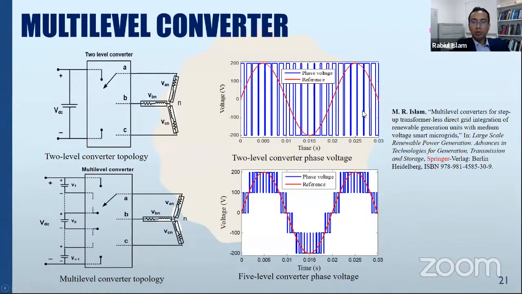you can see on the top figure, right? If we compare the reference signal with the output voltage, the output voltage shown in blue color, compared with the reference signal represented by red color, then you see lower harmonics. That means if the generated voltage waveform is very, very close to the reference signal, then we can say its harmonic content is much lower, right? So in this case, for the multi-level converter, the output voltage waveform is inherently very close to the reference signal. That's why multi-level converter output voltage has lower harmonics compared to the two-level inverters.